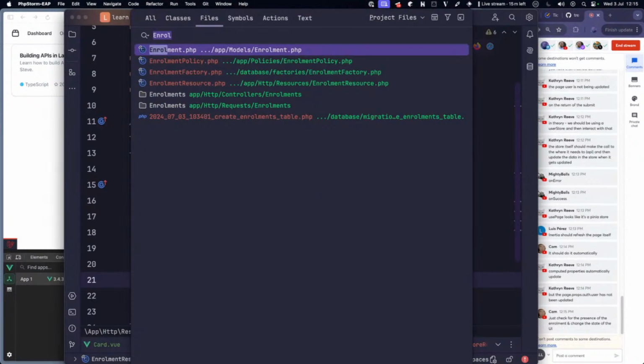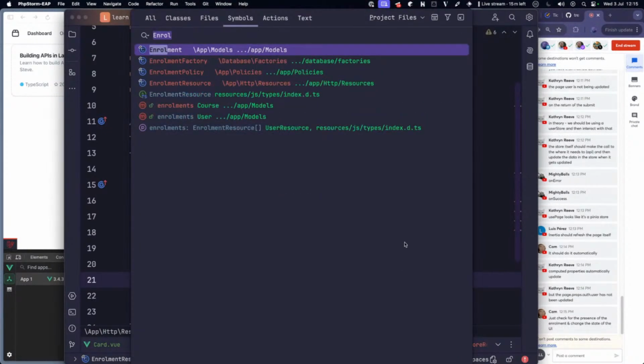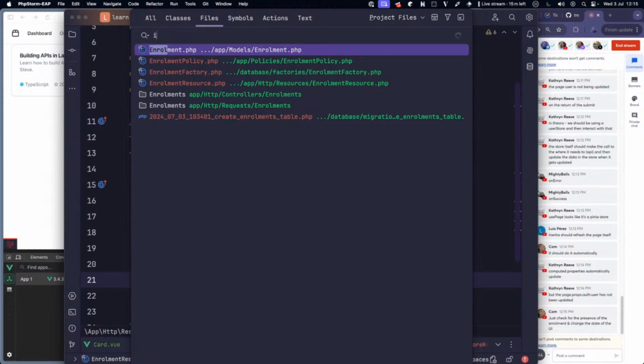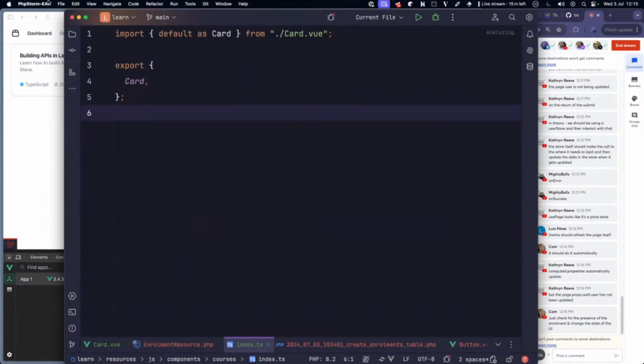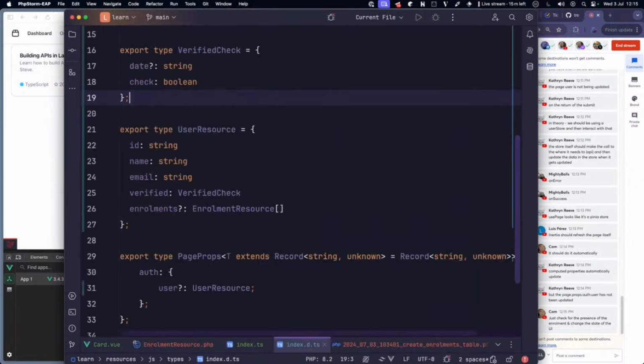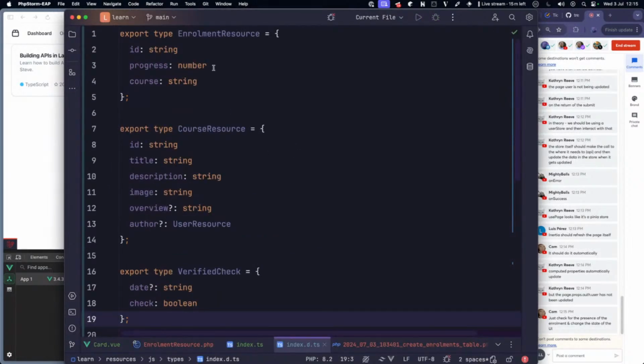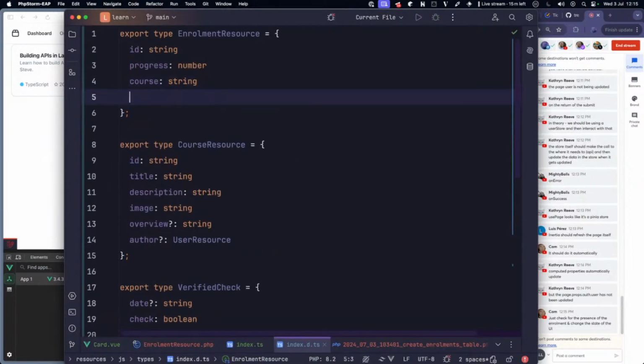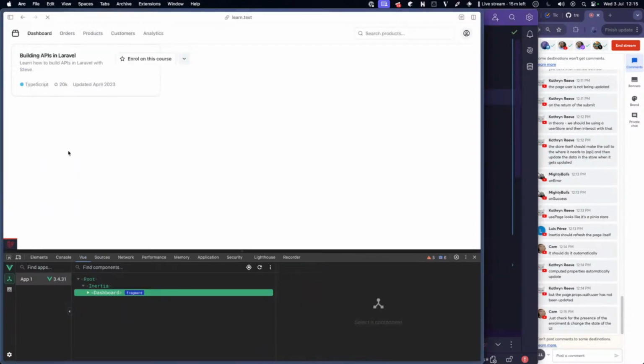Come back to the index and make sure that the enrollment has also got user on it, because then, oh dear.